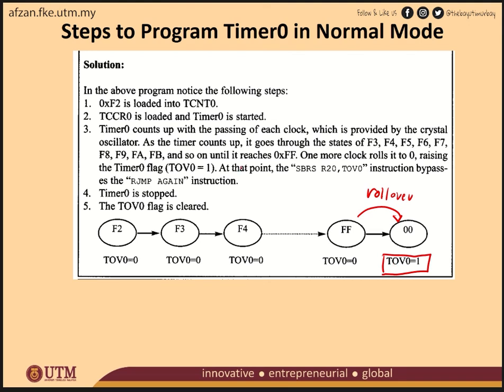At this point, you exit your while loop. And then what happens next? Step number 4, you stop your timer. Timer 0 is stopped, and then step number 5, the TOV0 flag is cleared.